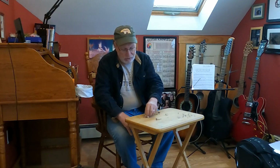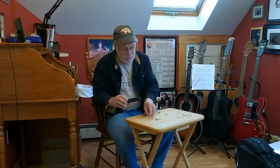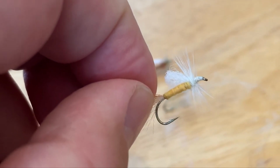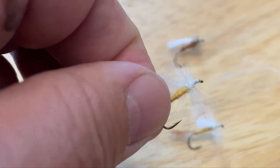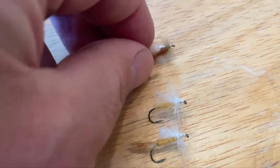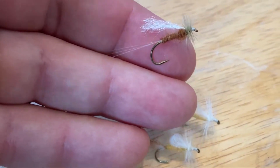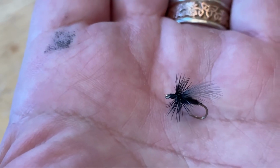So with the basic fly, I can tie a dun, I can tie a spinner, and so here's an emerger for a sulfur, and it's just basically doubling that Zelon wing back. This is the dun version, and here's a spinner version of the same fly. So you end up with, no matter what's hatching, like, okay, we've got tricos. There's a trico. Very easy to make one.